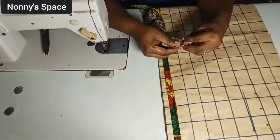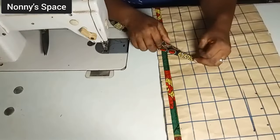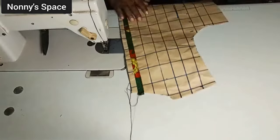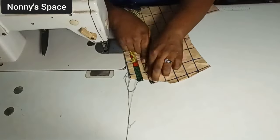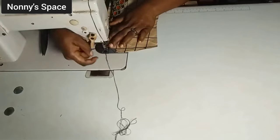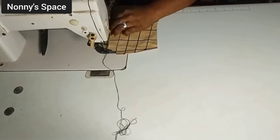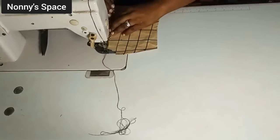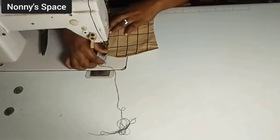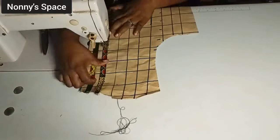This is the second fabric — still fold half inch to the left, half inch to the right, and fold it back into two. Place it on the second line and sew all the way to the lower part. While you're sewing you can go ahead and be folding as you sew. Alternatively you can go to your ironing table and iron this before sewing, but that takes a longer time. Just go forward as you sew — at the end iron everything all together and it still comes out fabulous.